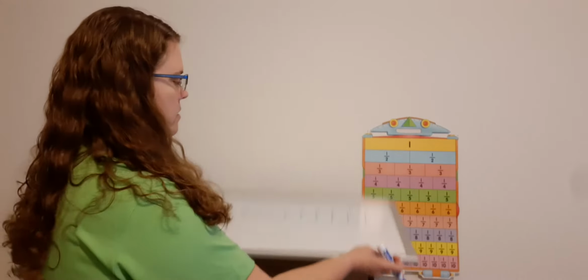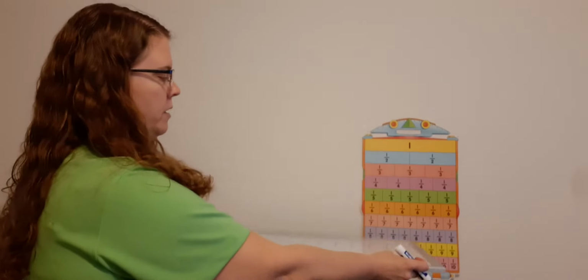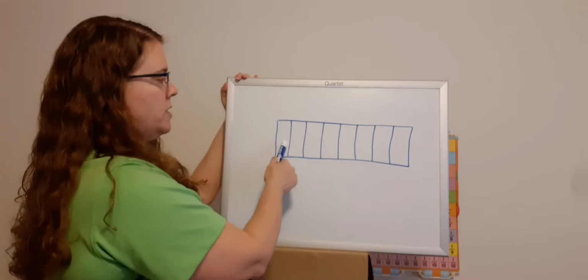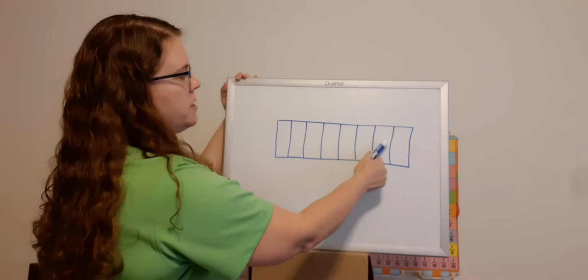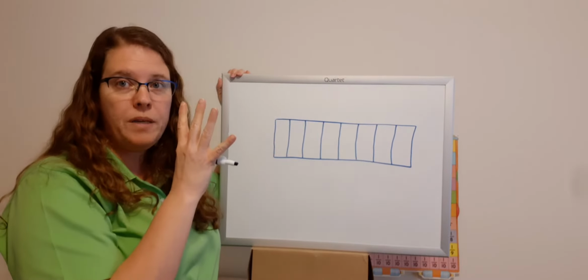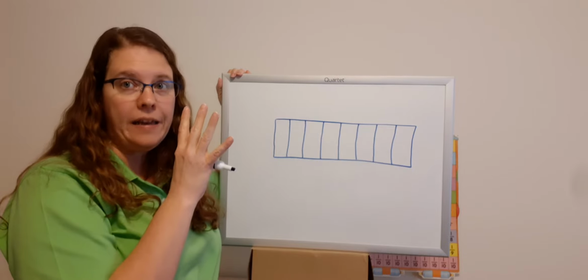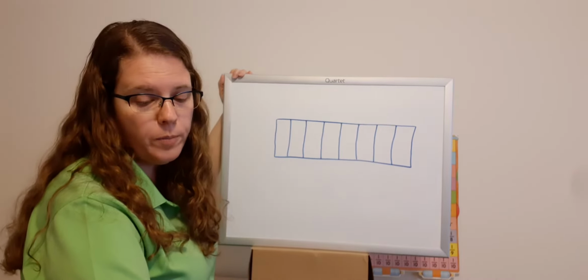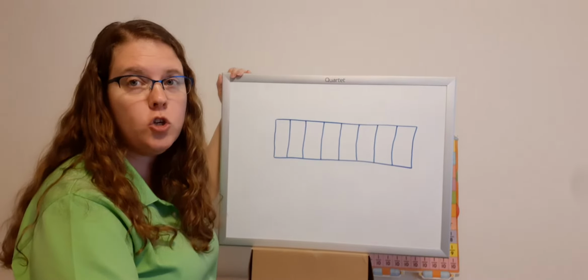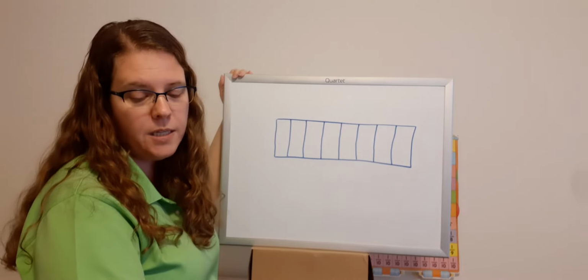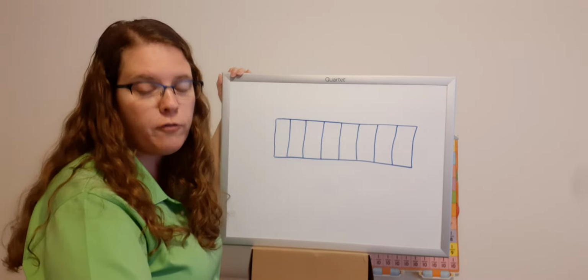Okay, and this is the submarine sandwich. Hang on, let me get my lid off. Okay, and it's broken into eighths. 1, 2, 3, 4, 5, 6, 7, 8. And that's what you see in your book. Now, we have four people eating the sandwich, not eight. So what does it tell you to do? It says Cole grouped the smaller pieces into twos. Draw circles to show equal groups of two pieces to show what each friend ate.